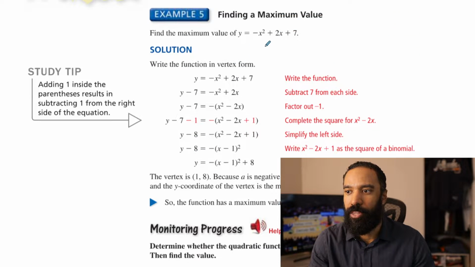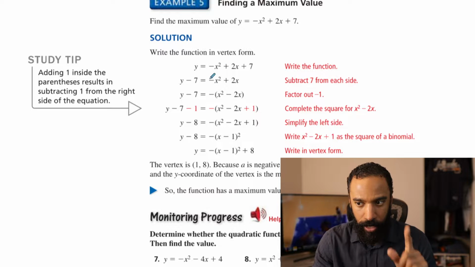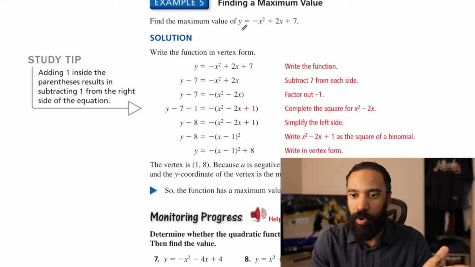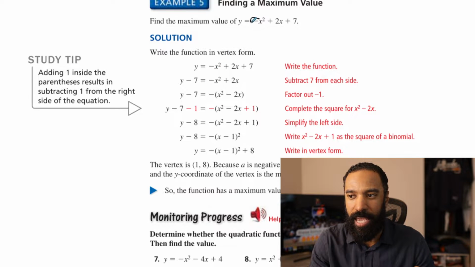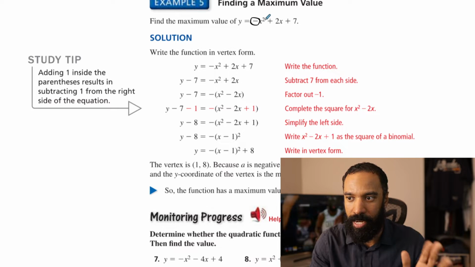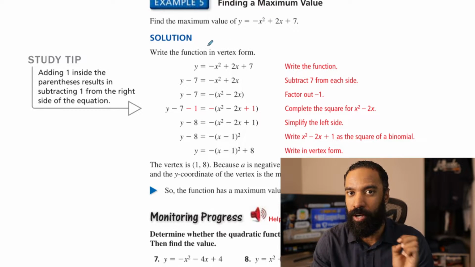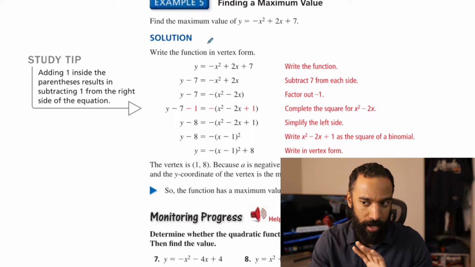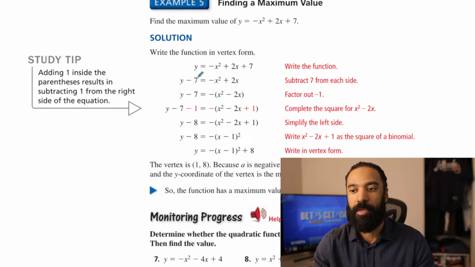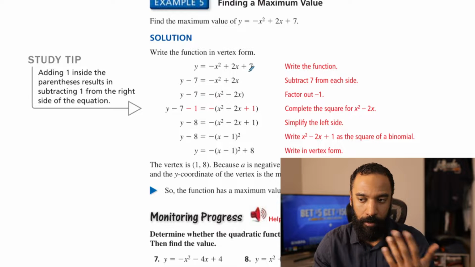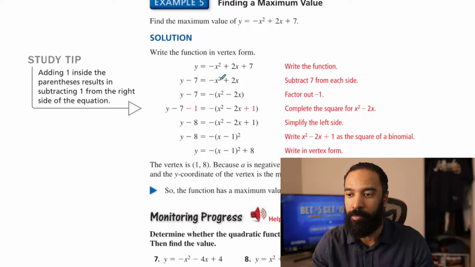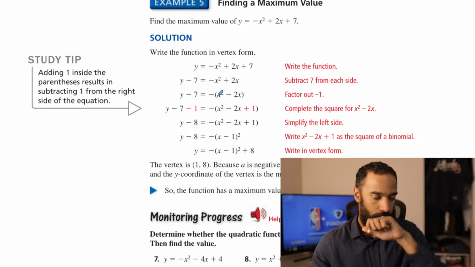Okay, here's another example. Now this one's going to be good. They do the same thing I do. This one's going to be different because of this negative here. Very crucial in understanding that negative 1 is not the same thing as 1. Unless it's a 1x squared, you are not properly completing the square. I need to tell you that for sure. Now they move the 7 over. Hope you're okay with that. I'm not going to when I do my own problems. But notice what they do next.